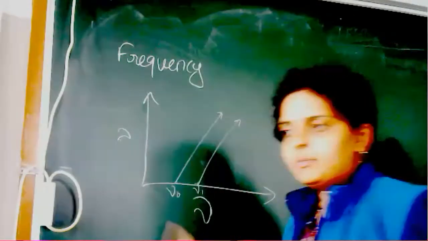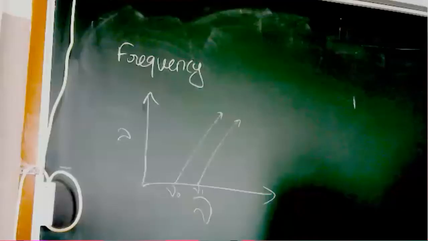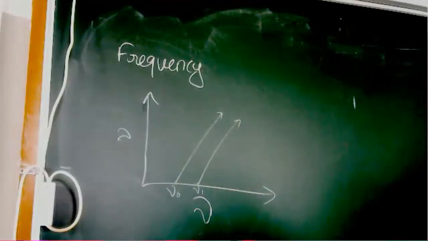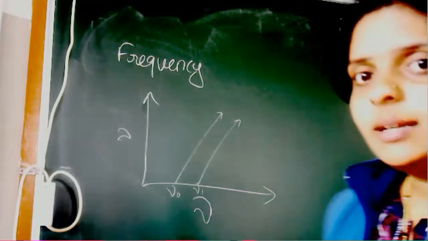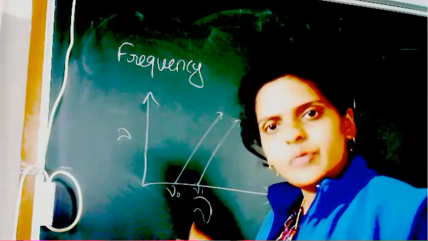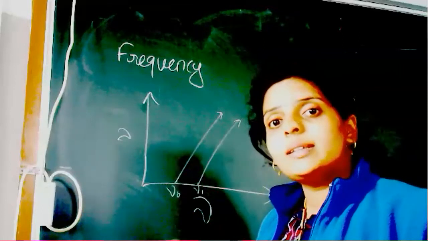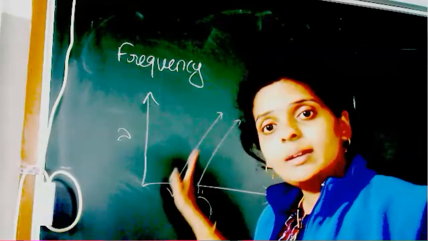So this you can say mu naught, mu1, meaning frequency. We have taken two frequencies here. If you study the nature of the graph, the value of stopping potential is different for different frequencies. What does this graph indicate? The graph between the frequency and the stopping potential at constant intensity of light is a straight line.